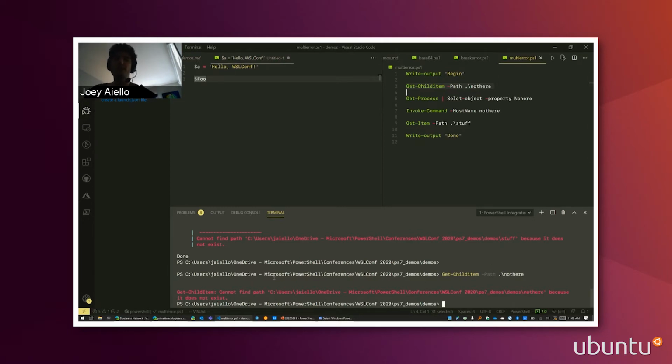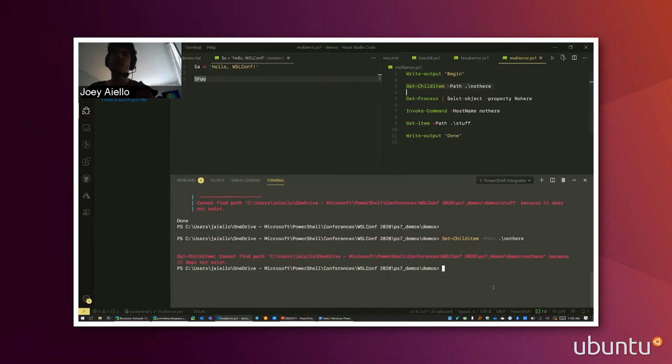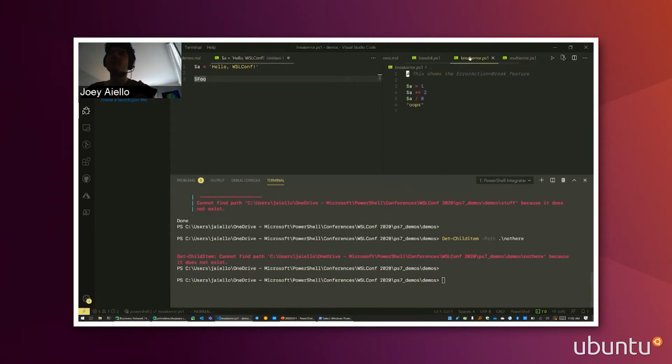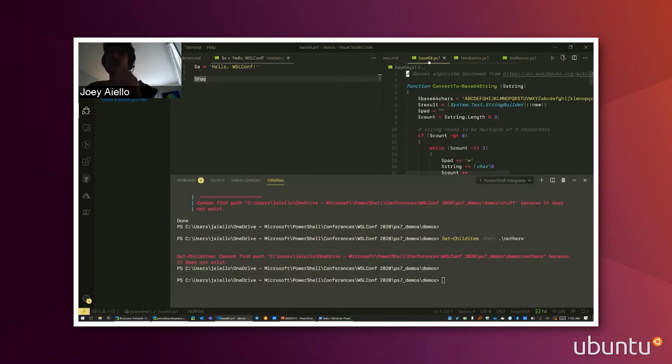So these are little things, but we've seen really strong reactions from folks that say that this has really helped them be more productive in their day-to-day jobs just by being able to skim these log files and big multi-line error messages a lot easier. I'm going to skip this one.